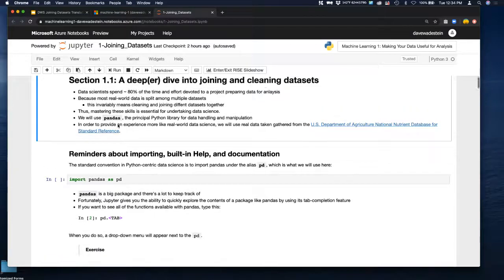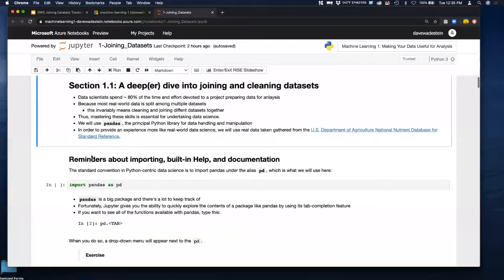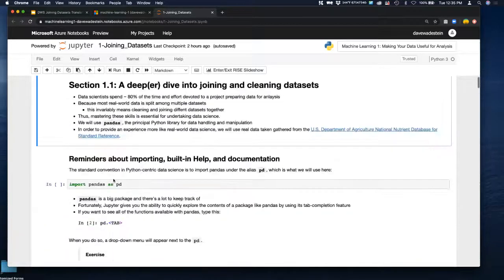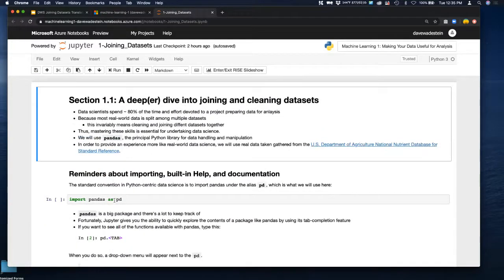All right, let's get into the material, and I'll have you follow along with me. You'll be scrolling down, and we'll also be looking at some code here. Because of the short nature of this session and the various backgrounds of people, we're obviously not going to go deep into it. It does say a deeper dive into joining and cleaning data sets. As I said, this was originally extracted from a longer day-long workshop, so you will forgive me if it doesn't seem as deep as you might have thought.